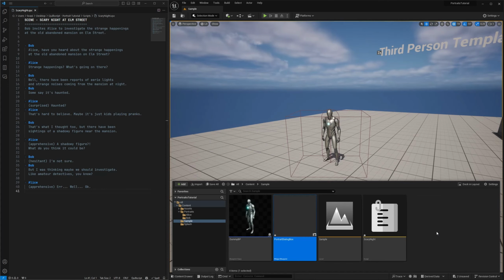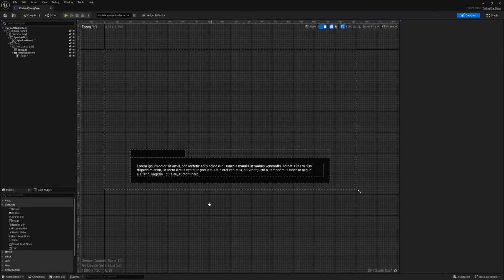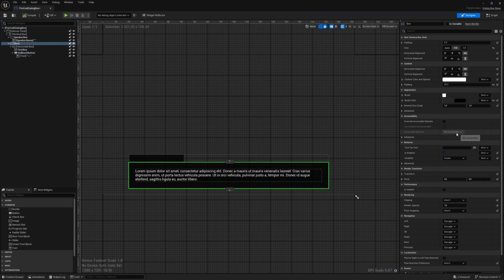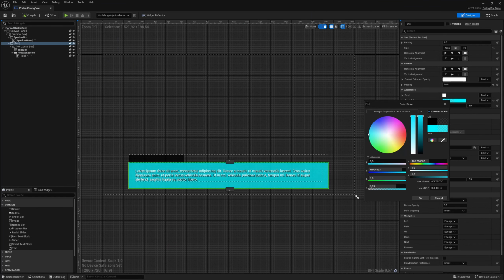The first thing we are going to do is modify the appearance of this dialog box to make it a little more appropriate for portraits and have a unique style. I want to change its color first, and I want to use round edges.